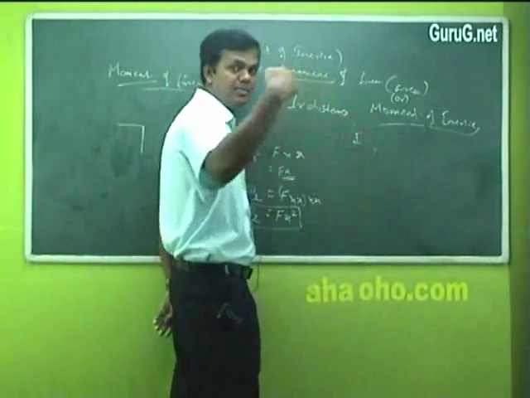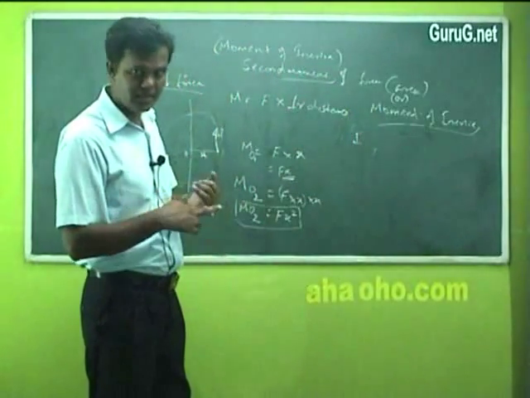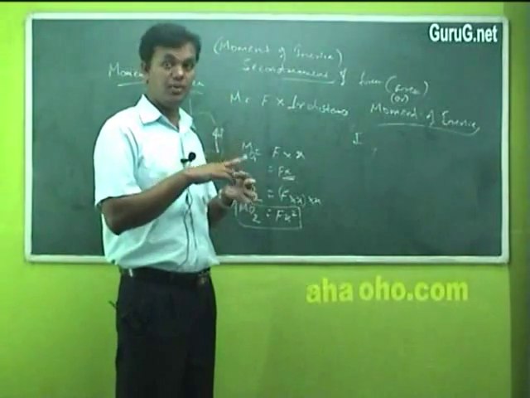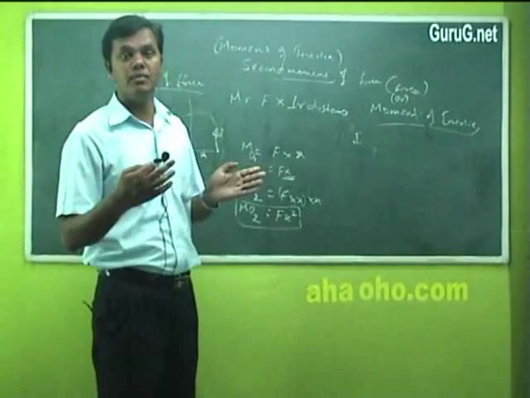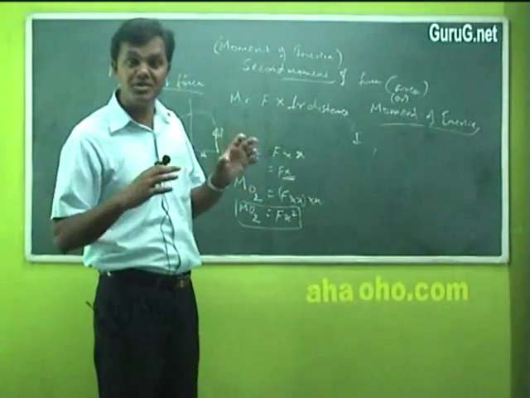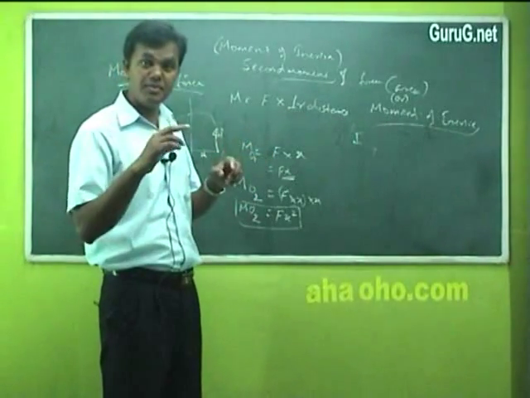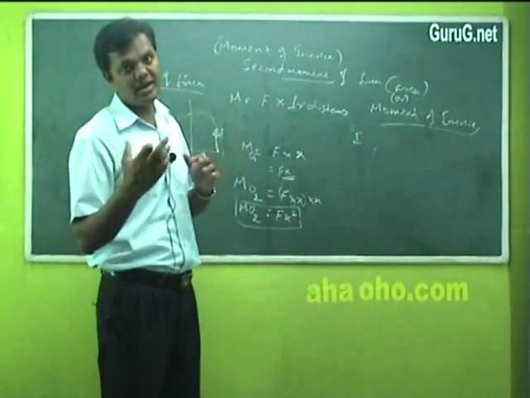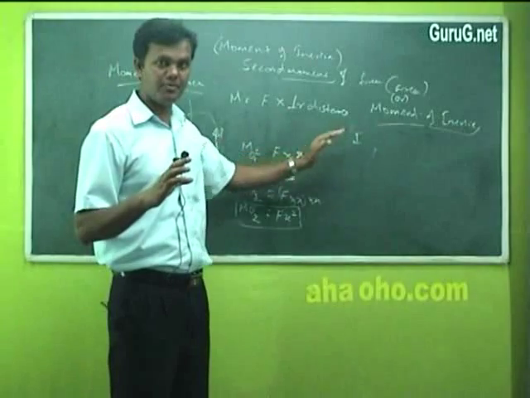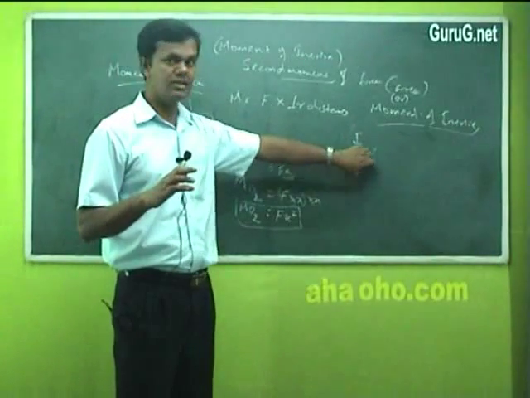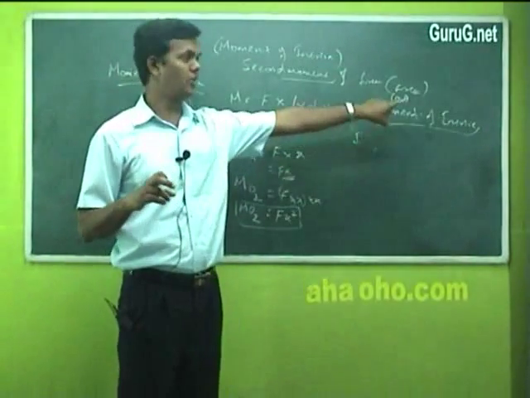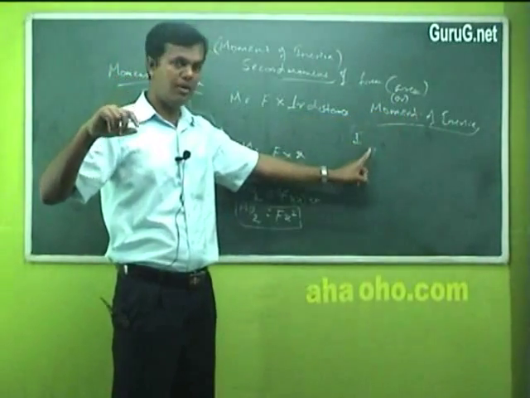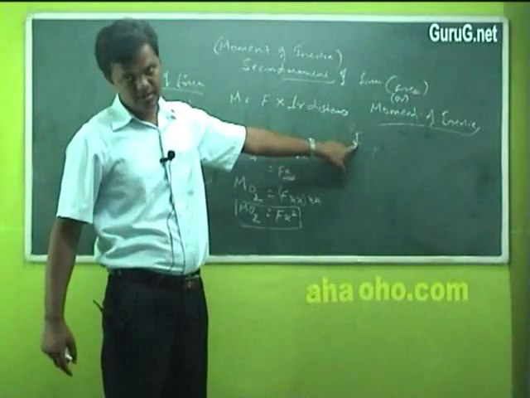Then, as in the previous problems we solved, we find out the area, then we go for the x values, then we go for the y values. Finally we add up. If different portions are clubbed together, we add up. If there is a cut portion, or a negative value, we reduce it. The same type of process is followed here. The only thing is there is a change of formula because now it is inertia. It is not the previous area, it is inertia. Change of formula with this symbol I.